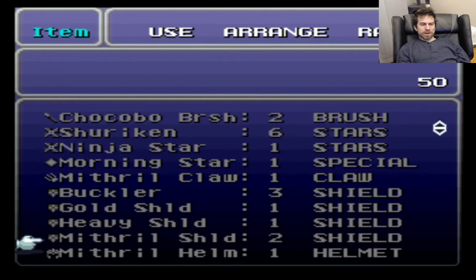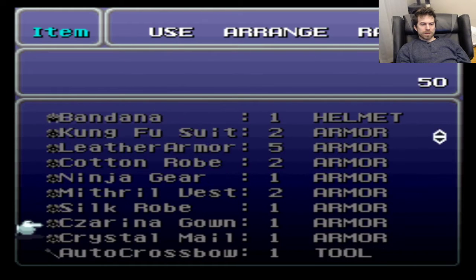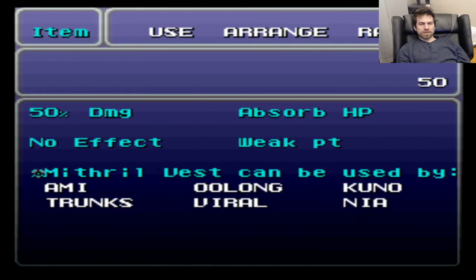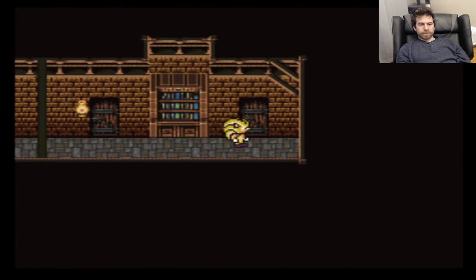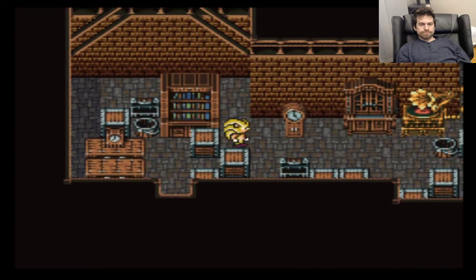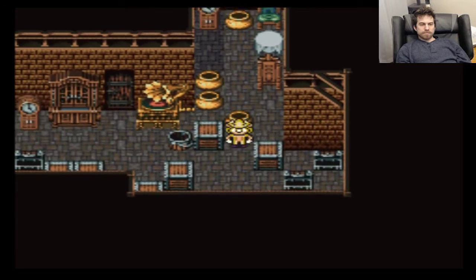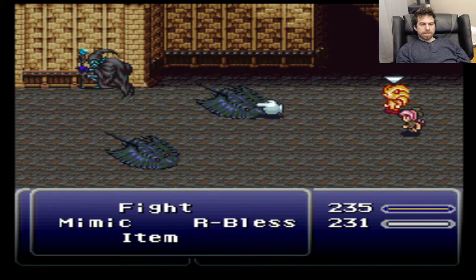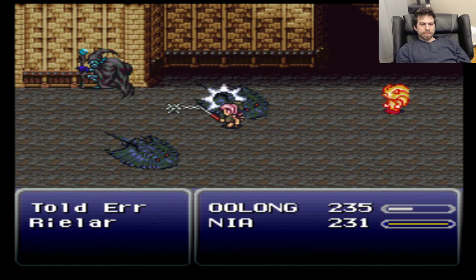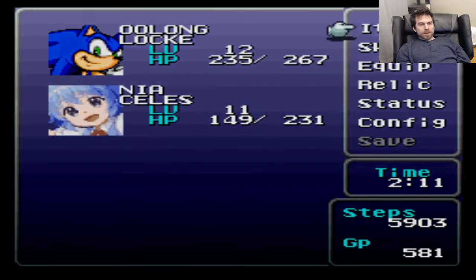Gold shield is fine, and the two Meteor stuff. Meteor helm is fine, and Meteor vest I think was fine. Super gem and random and evade. They're actually good. They're actually really good. You might actually come with me. Wind. Mm-hmm. I'm gonna need a lot of healing.